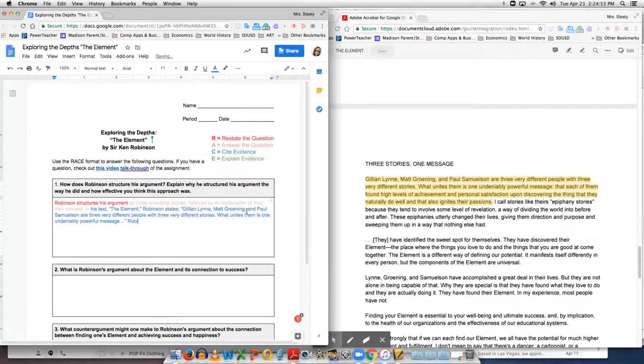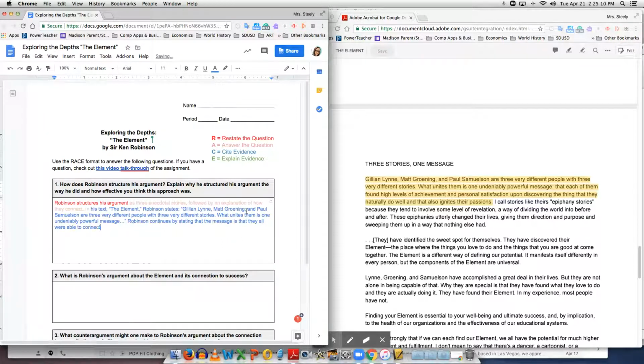And then I'm going to say Robinson continues by stating that what unites, that the message is that they all were able to connect their ability with their passion.